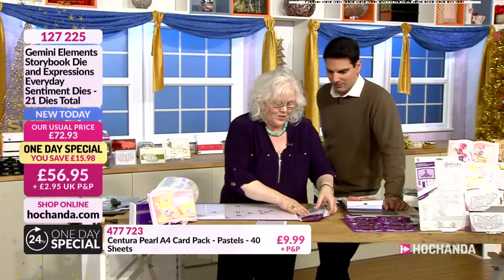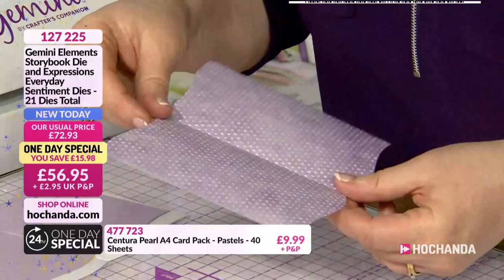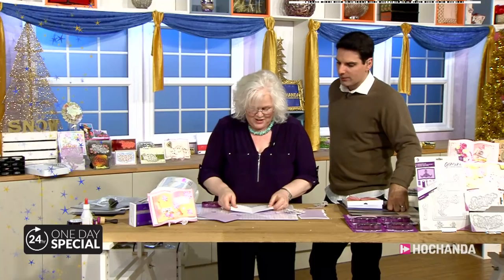Okay, so we'll move on. Actually, I might put an extra page in this as well. So simplicity themselves. This is a nice idea, by the way. If you've got any of our double-sided paper, use your largest one to cut with that, because then you have got a pretty outside to your card as well as a pretty inside. And it's a nice, easy way. And then you just match the shapes and line it up. I mean, talk about ridiculously easy.